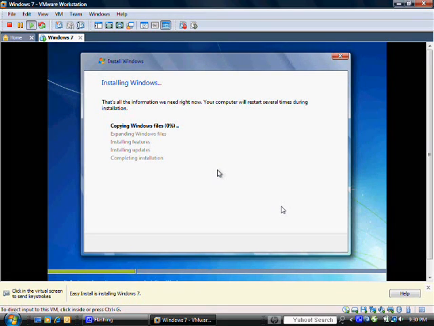The complete installation will take several minutes, up to 30 minutes. So we're just going to end this process right now and go into the rest of the setup and configuration of Windows 7.